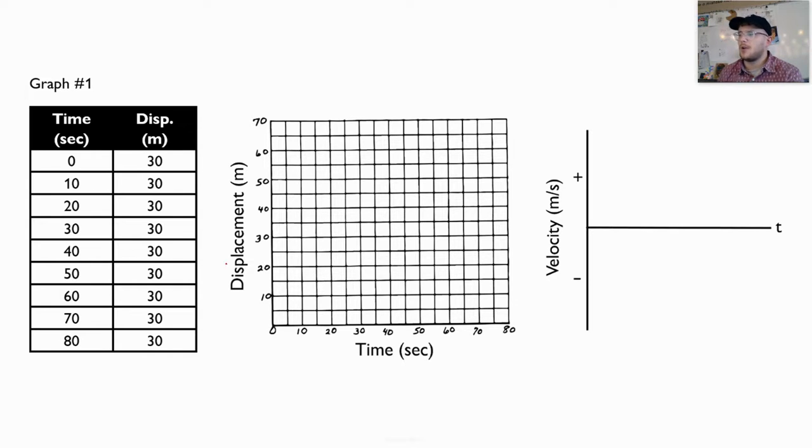So here what we're doing is we're graphing our displacement over time, which is another name for position over time. And so we could see for every time, doesn't matter if it was 0 seconds, 30 seconds, 60 seconds, our displacement is 30. All right, so if you're plotting this graph, it's going to look like this. Our displacement at any given point in time is always 30.